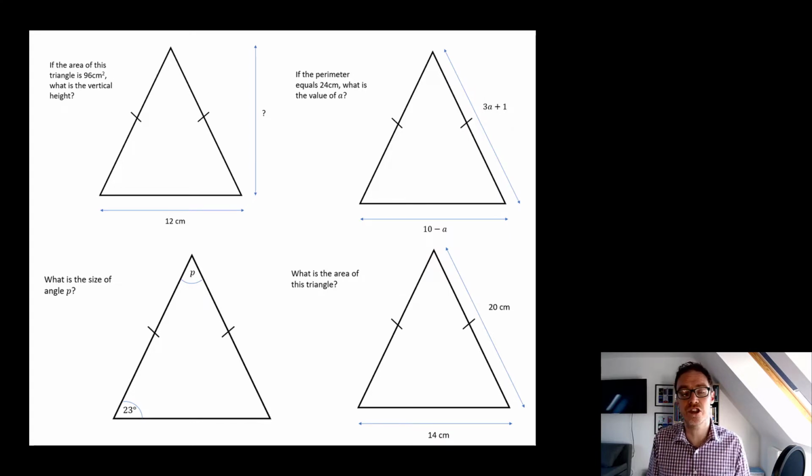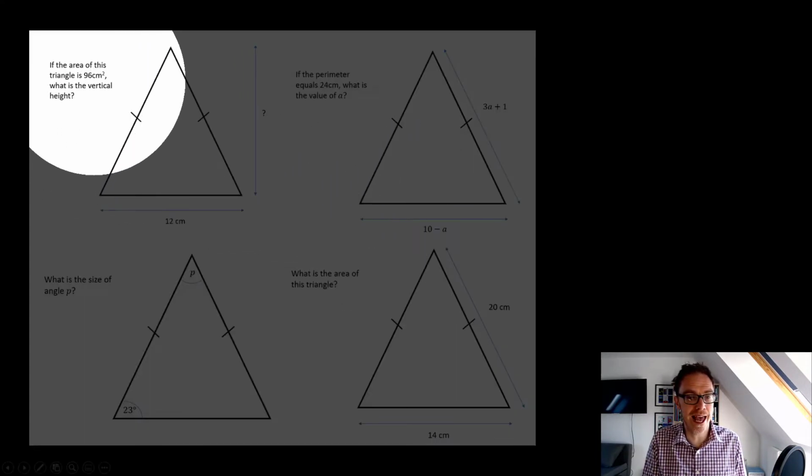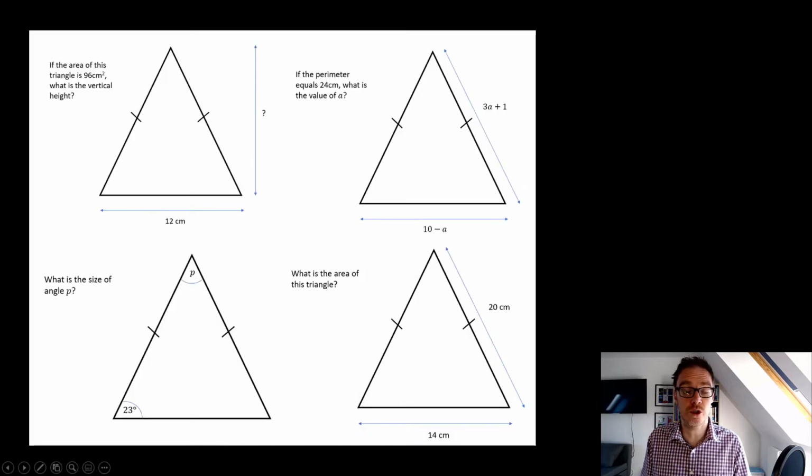They've got this isosceles triangle. As you start to read these problems, you may also notice other surface features that are similar. For example, this question here talks about area. This question here also talks about area. But if you pause the video and study these problems, you'll notice their deep structures are very, very different.